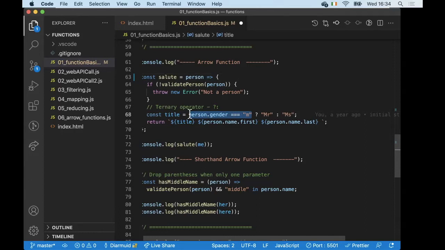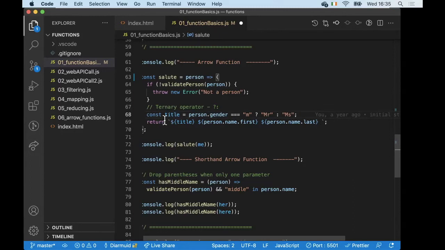So what I'm really doing here is checking what type of person was passed in. Was their gender male or female? And I assign either Mr. or Miss to this little variable here. I could have written that using a bog standard if-else statement, but the ternary operator is effectively a shorthand for writing an if-else statement, which you can use in certain circumstances. As I say, the ternary operator is not unique to JavaScript. Pretty much every language has it.